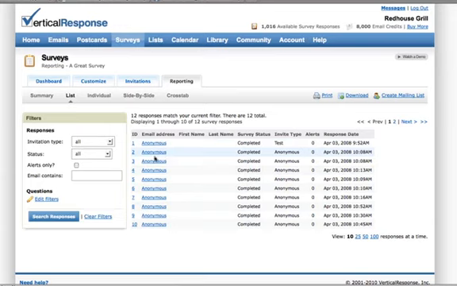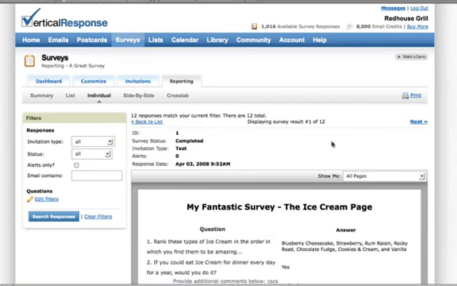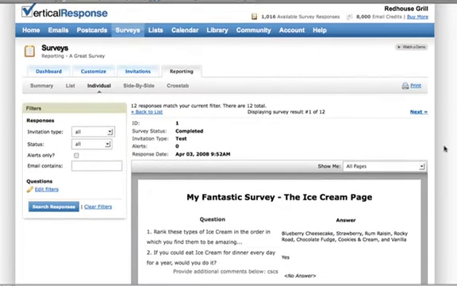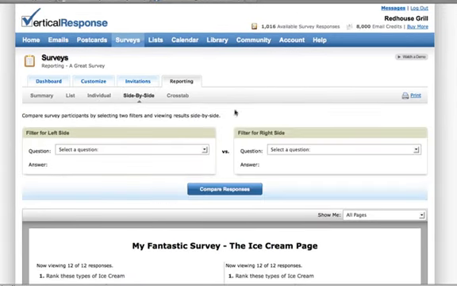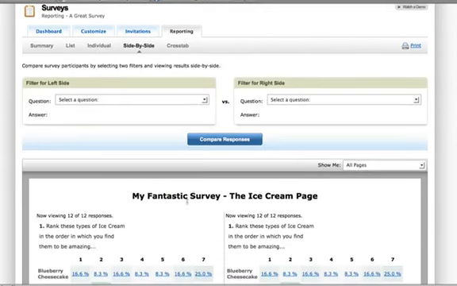If you did traditional, you'd be able to see email, address, first name, and last name of the people who did it. The individual link here will allow you to flip through the individual survey responses for each person who took your survey. And then side by side allows you to compare some questions, how people responded.